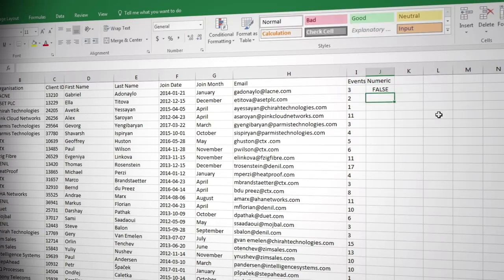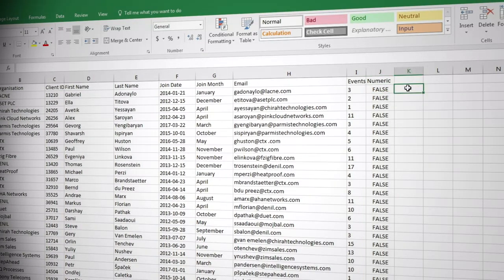We'll see straight away that the first one says false. And when we double click to copy down, we see they all say false. So now we know that the problem is definitely that none of these numbers are in fact numeric, even though they look like they are. The next question is: is the problem that there are other characters in the cell, or is it just that they've been converted to text, in which case it's a fairly simple fix?